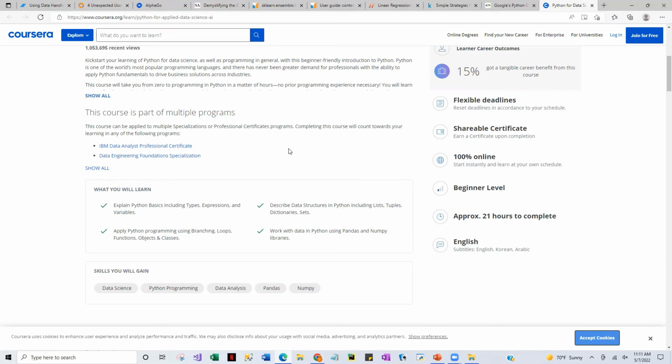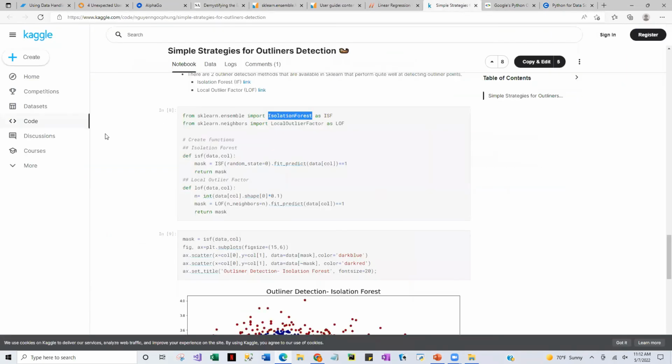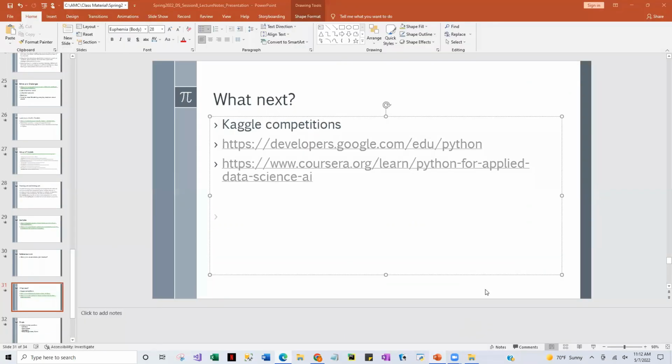Do hands-on projects. Come up with a project that you can work on during the summer, and publish the code in Kaggle. That's why I introduced you to Kaggle, because you can publish your code, and the code will be public, and you can do discussion based on your code. You can have some conversation and you can learn from others. So Kaggle is a great place to learn data science. Okay. So these are the items I want to suggest for you to work on.